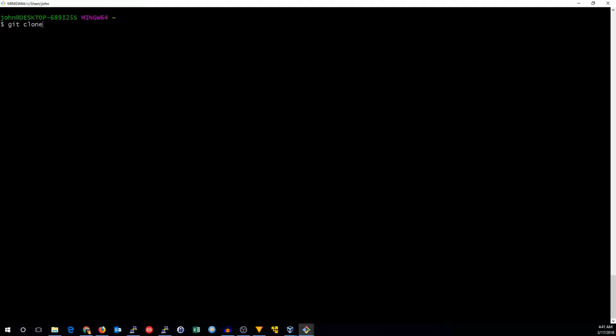So we use the git clone command to do that, and then you have to put in the location of the repository using the transport medium that you want to use. So there's a few options. If it's on the local system, you might use the file transport medium. If it's remote, you might have HTTP or HTTPS. Or if it's another server, it might be SSH. So that's one that I use commonly to transfer things between my Windows and Unix systems.